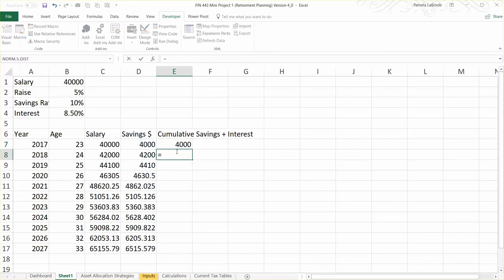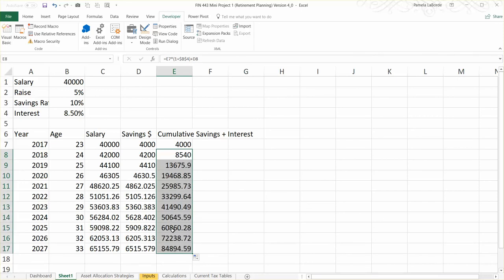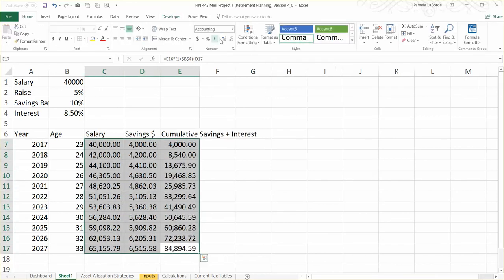The next year, it would be the 4,000 times 1 plus the interest rate, and then plus my deposit at the end of 2018. And then I'm going to double click to drag that down and just make that look a little bit better.